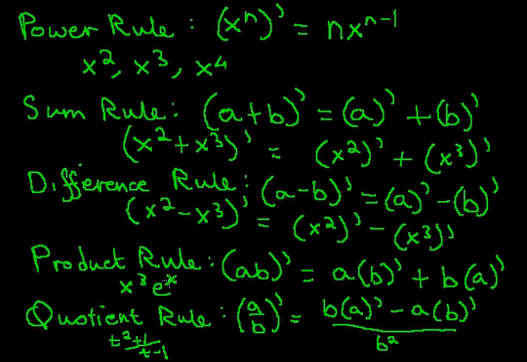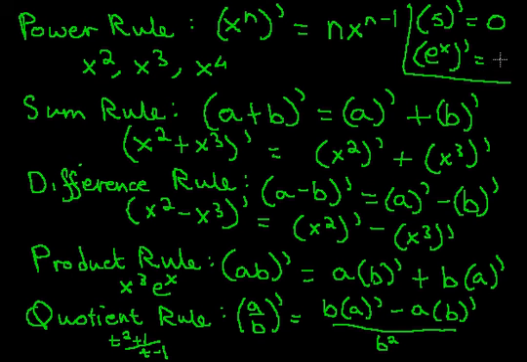So these are the rules we've done so far. There are a few more rules that we'll get to. I also mentioned a couple things. I mentioned that the derivative of any constant, say 5, is always 0. And I also mentioned that the derivative of e to the x is e to the x. So if you know these rules, you'll be able to solve most of the derivative problems that you get.